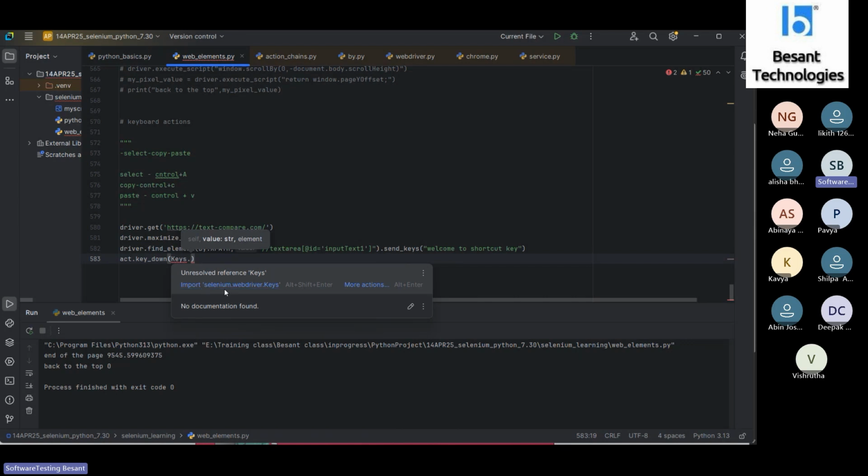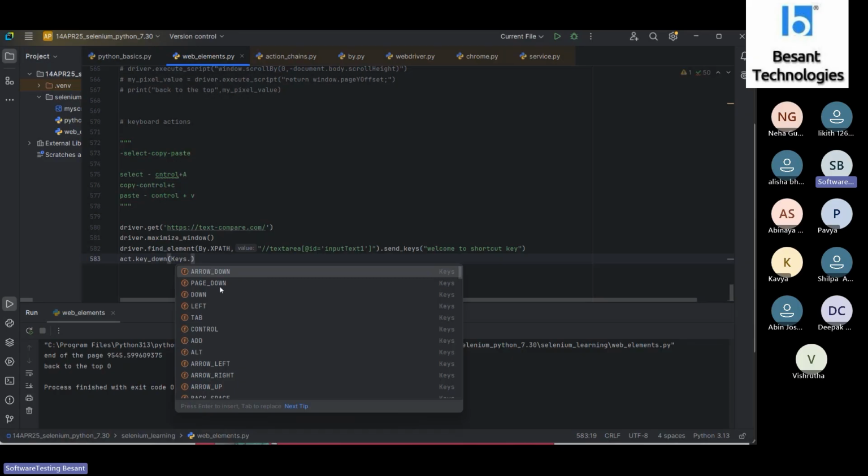This class provides all the keyboard keys. Okay, so I have imported it. Now it will be visible. We will have all the keys: arrow down, page down, left, tab, whatever keys we have on the keyboard, everything will be here.